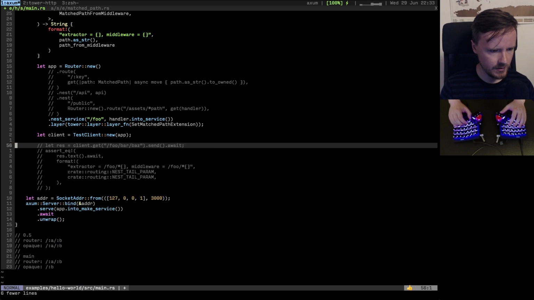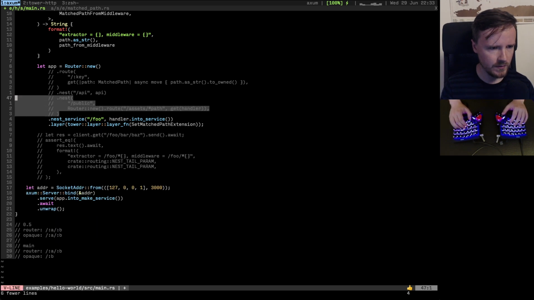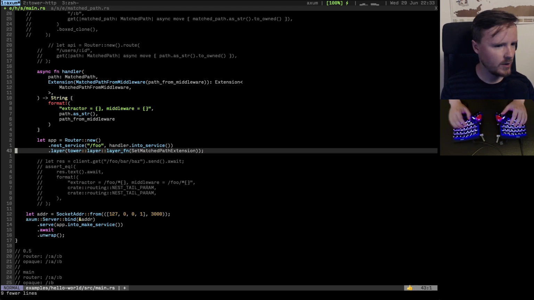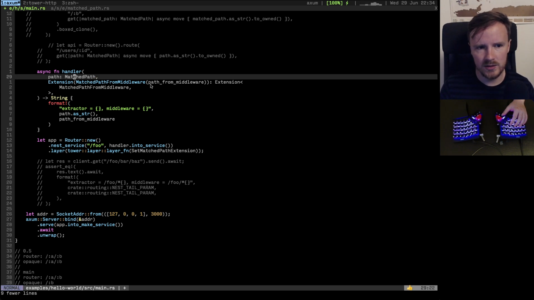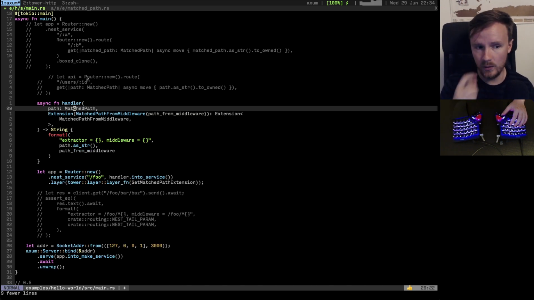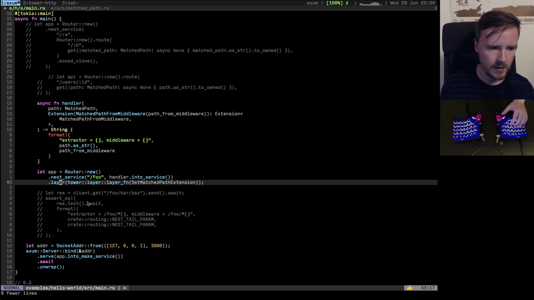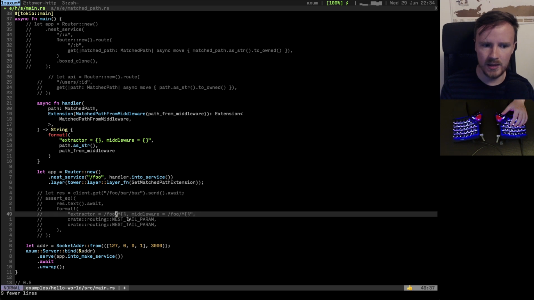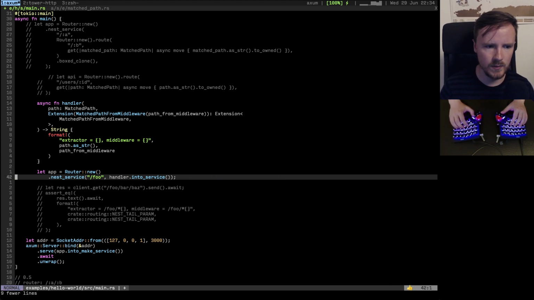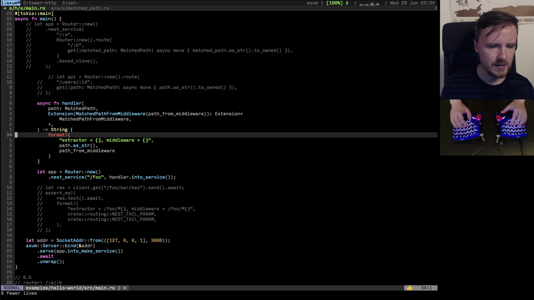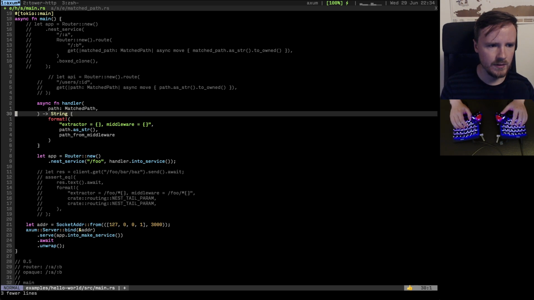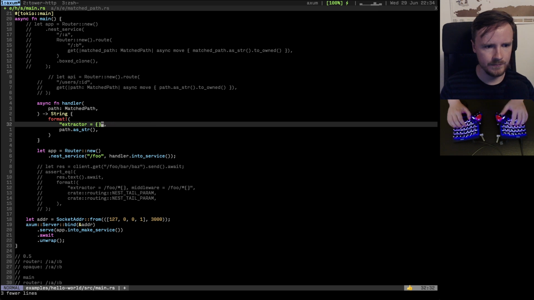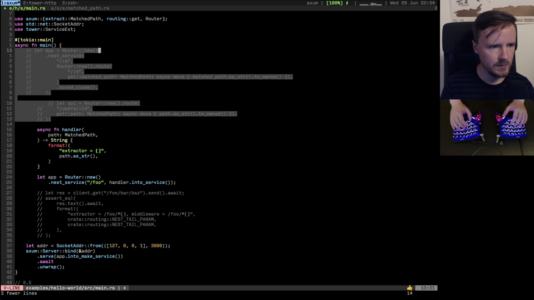Comment that out. This stuff we can remove. I don't think we care about the middleware either. So this test is about, does the matched path used as an extractor and used as a middleware, do they see the same thing, or do they see the correct thing, basically? And in this case they both see the same thing, so we can basically just ignore the middleware. That's our handler. We can remove this guy. All this we can nuke.